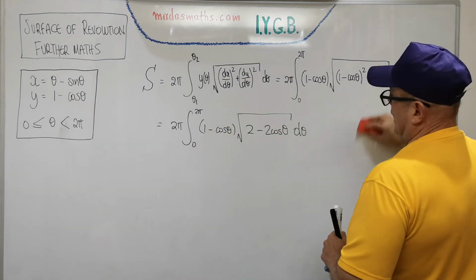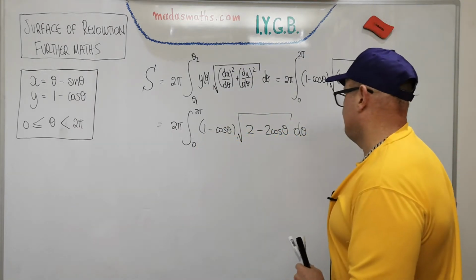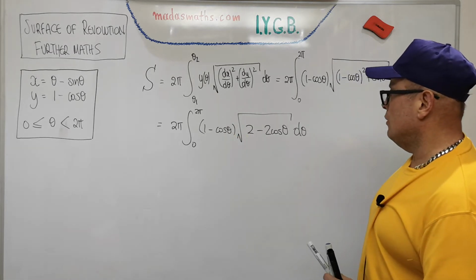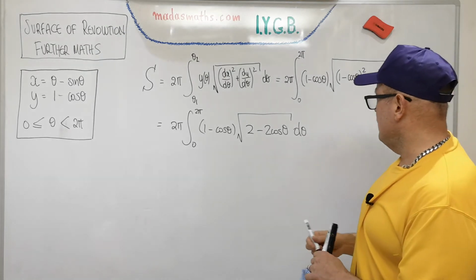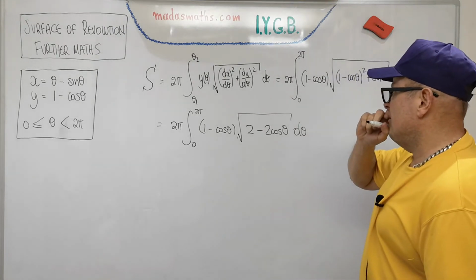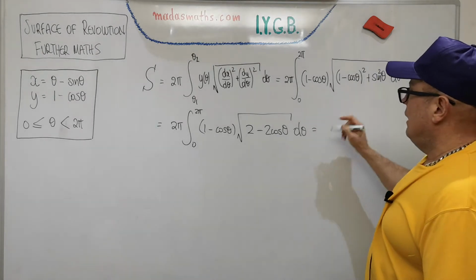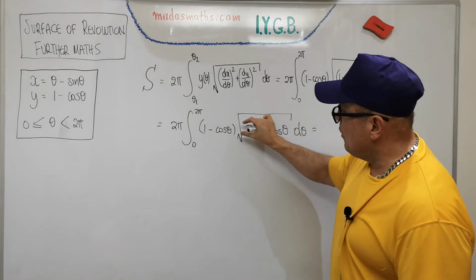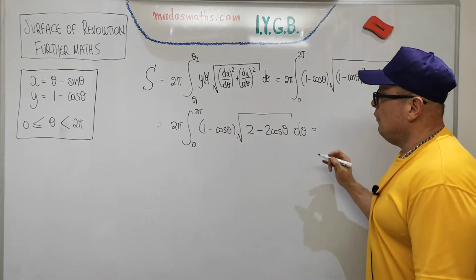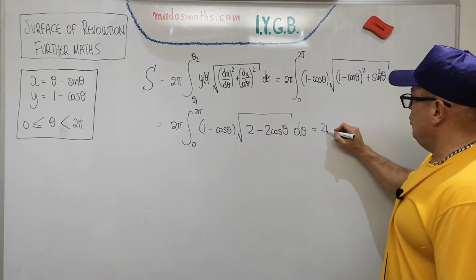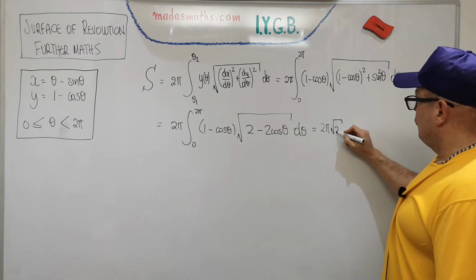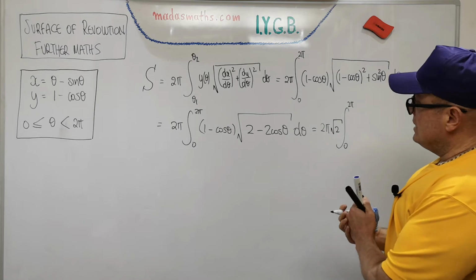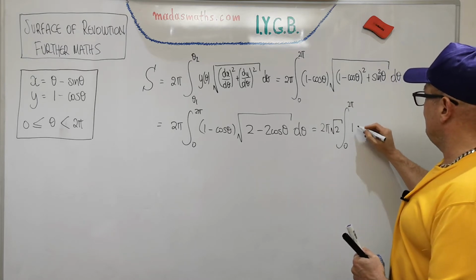Now what needs doing next? Well, that's exactly the same as that, isn't it, if we factorize a 2 out of the square root. So I'm going to do that. I think that's quite straightforward. I'm going to factorize a 2 out of those two terms, pull it outside the square root, and then move it outside the integral, so it's not in my way. So it's going to be 2 pi square root of 2, 0 to 2 pi. And I'm going to have the 1.